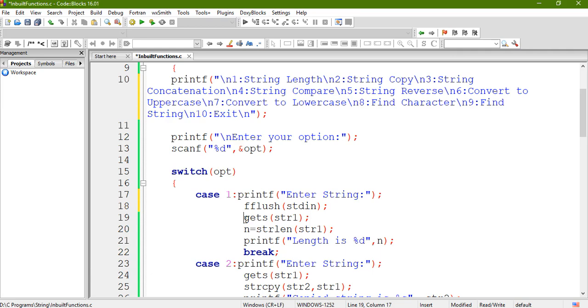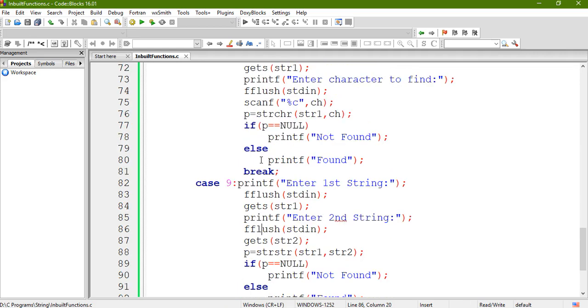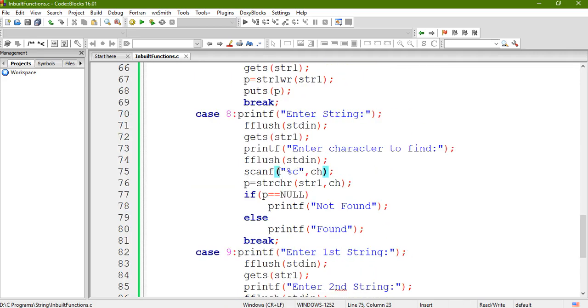So similarly, I will make changes everywhere in our program. So I made the changes everywhere, as you can see here. Before accepting a string, I put this function call, and even before accepting the character I put this function call. If it is not necessary in your code, then definitely you can avoid this. If you are using Turbo C++ for executing your C program, then I think there might be no issues. Okay, so let us execute it.